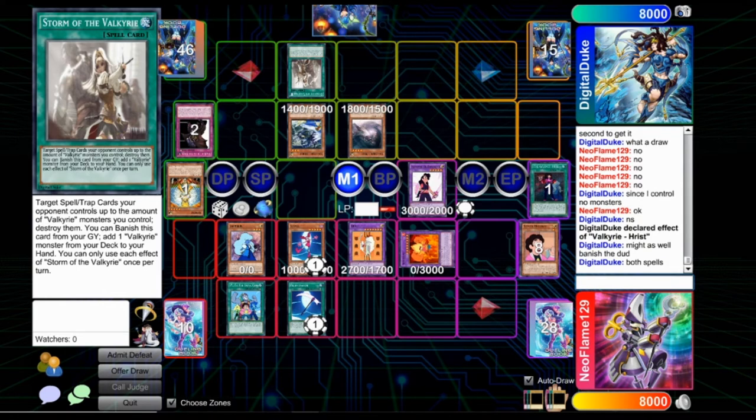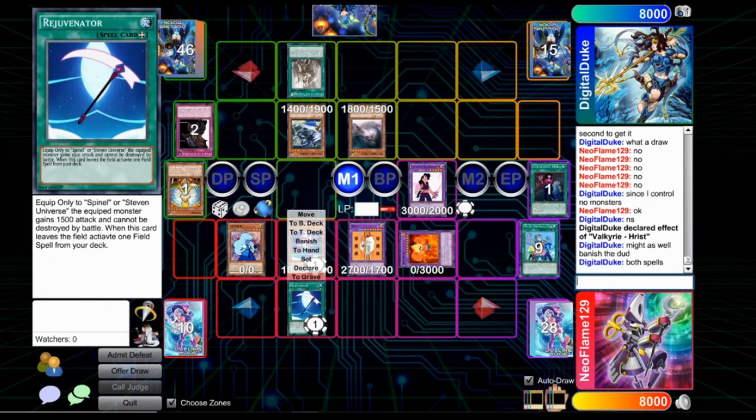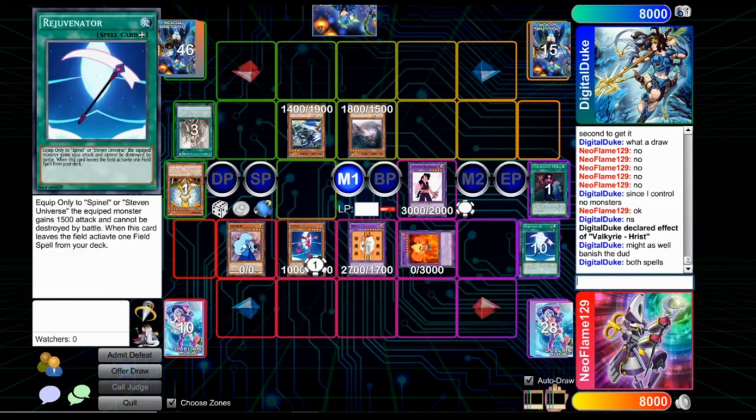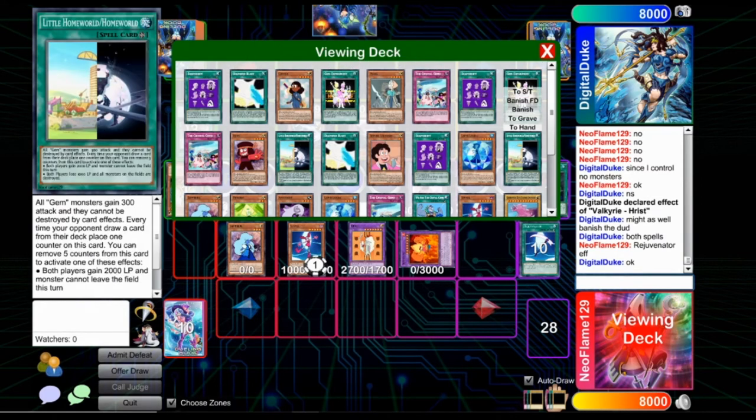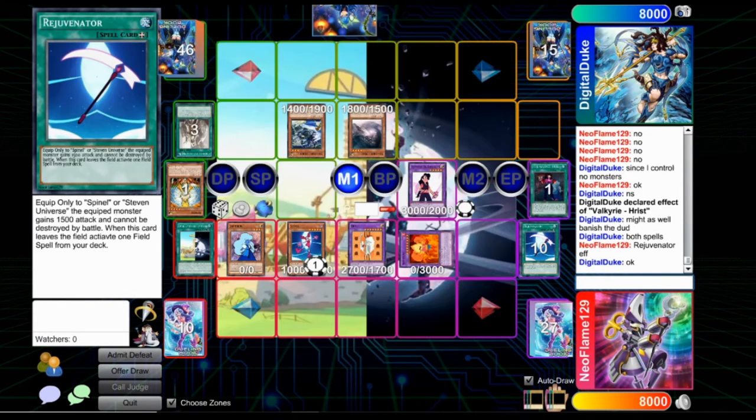Storm of the Valkyrie. Both spells. The exposure of you find controls after. Destroy them! Destroy them! This card leaves the field! I need to do F, and we get to activate the field spell, so we're going to activate this. Oh, I forgot I can't. Okay, there we go, we activate the field spell.